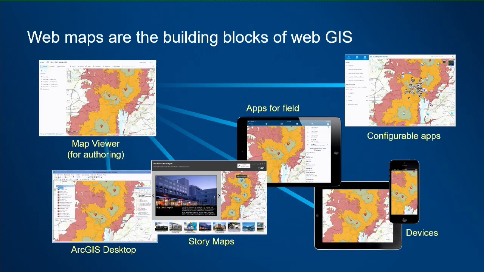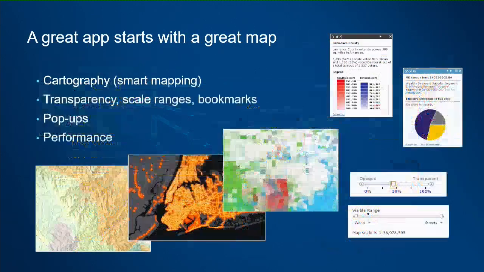Now, web maps are what make everything happen in the ArcGIS Online ecosystem. They're the building blocks of WebGIS, and I always say that at Esri, a web map is more than a map in a browser. It's a technical specification that all the product development teams adhere to. So you can make a web map in ArcGIS Pro, you can make one in the map viewer, and they're all interoperable, and other applications know how to use those and take advantage of those.